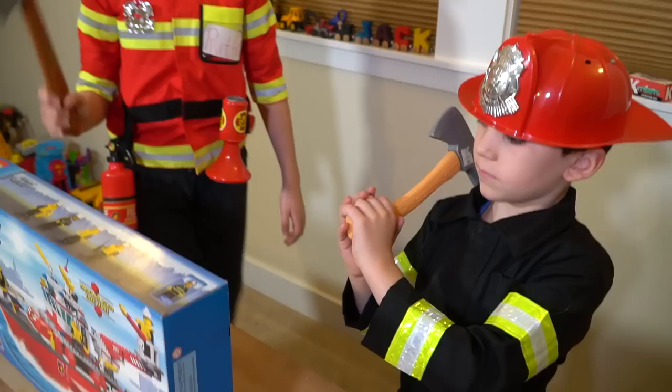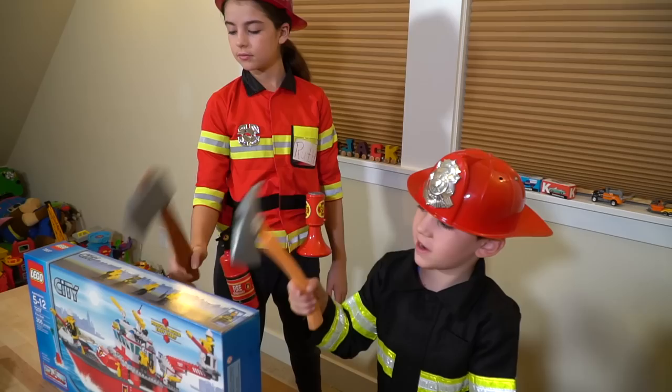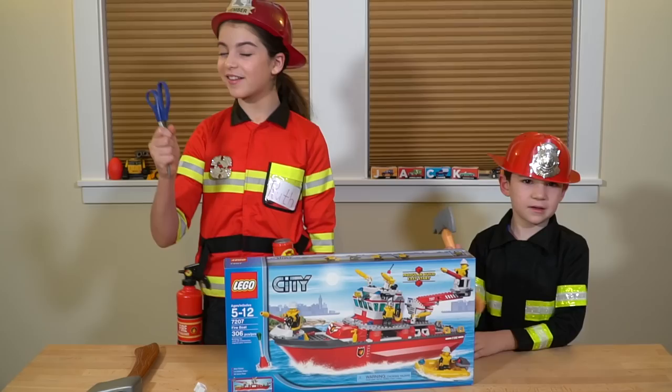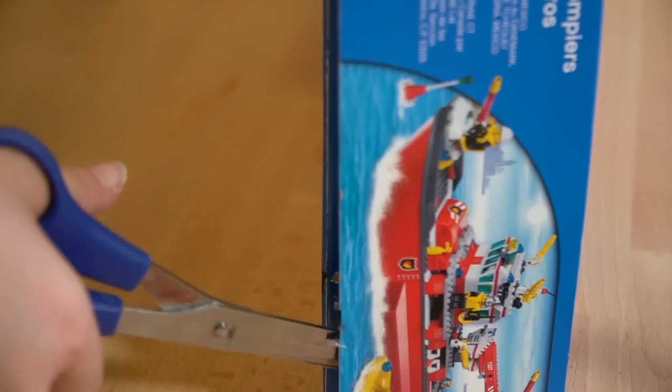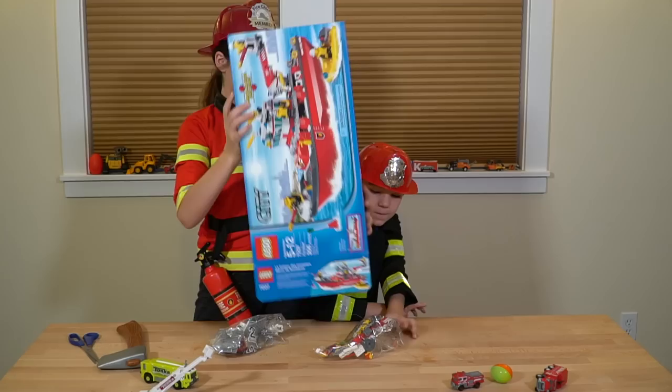This isn't working. My axe is breaking. My hatchet's broken. I think we need scissors. Good thing I remembered some. Kids, always hold your scissors with the tip down. Yeah. I fixed my axe. Let's see the inside!